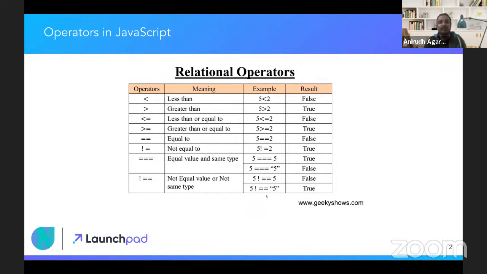Once you attend tomorrow's session, you would have the entire picture of how JavaScript works. For the first session we just covered the introduction, and now we are taking up the basics. Tomorrow we will be covering the majority chunk of it. So let's get into it. We have covered all of these, so let's forget about these two for now, and we can pick this up later on, right?